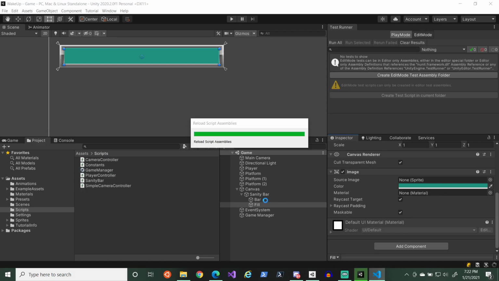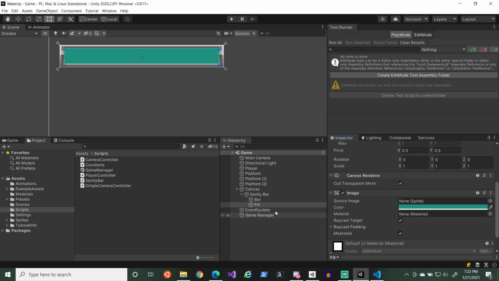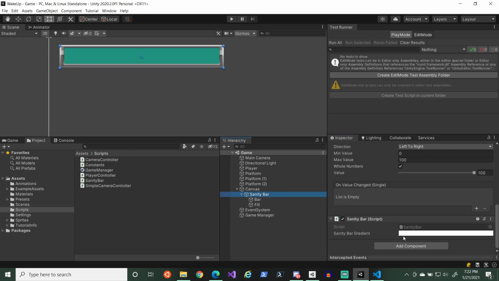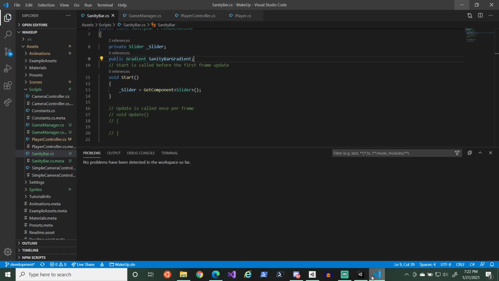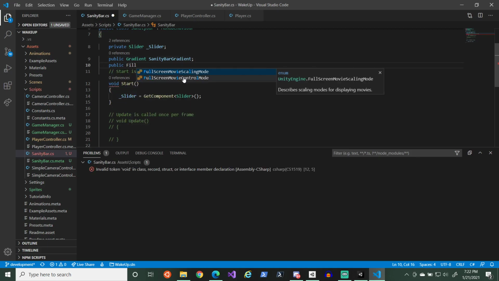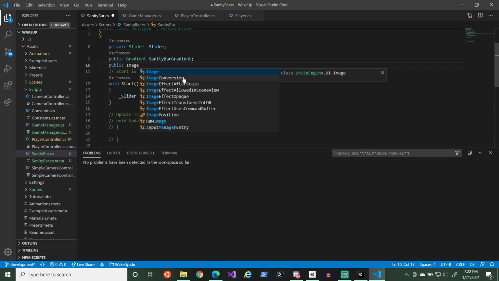You can make that private if you want, but you gotta reference it in the code because we're gonna be changing the fill color based off of what the slider value is.